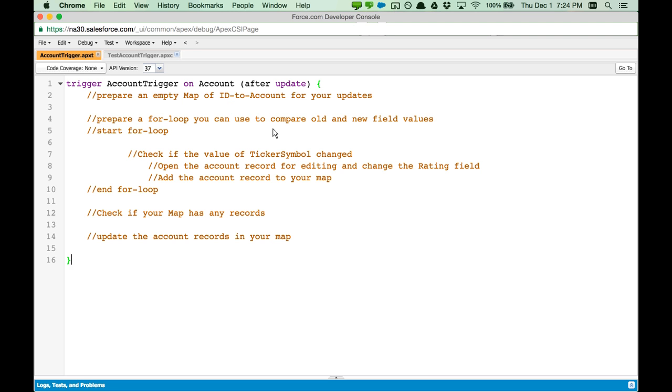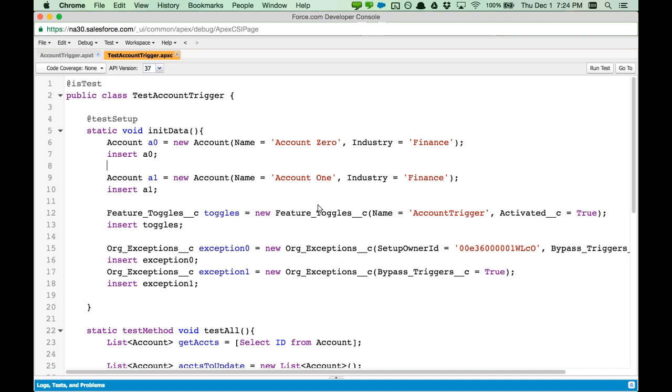Okay, so this is a trigger that we're going to run on accounts, and specifically an after update trigger. Now, if we were really focusing on test-driven development, and perhaps if you were in an organization that just handed you the unit test and said, now write the triggers for this, that's going to require you to do a little bit of investigation of your unit test to see what it is that we have to write here.